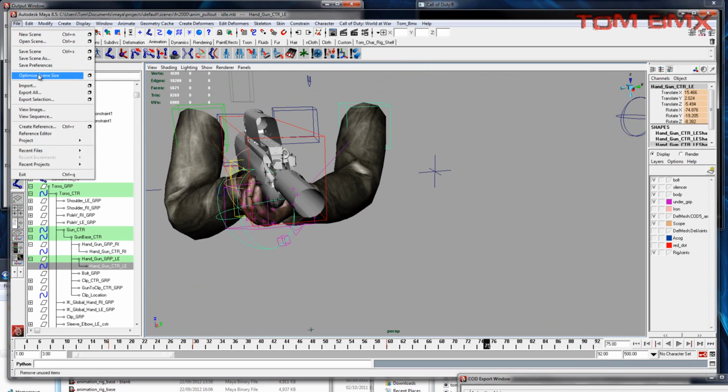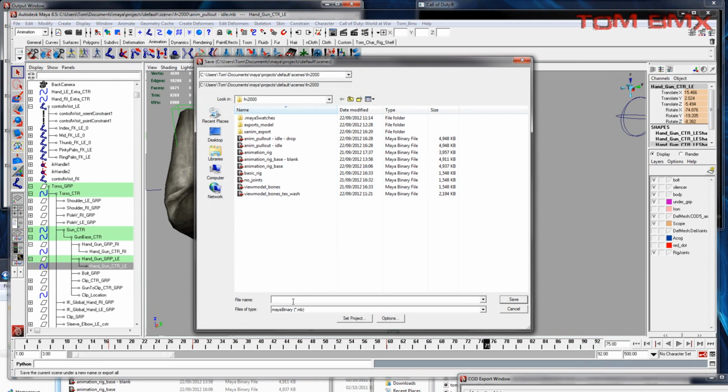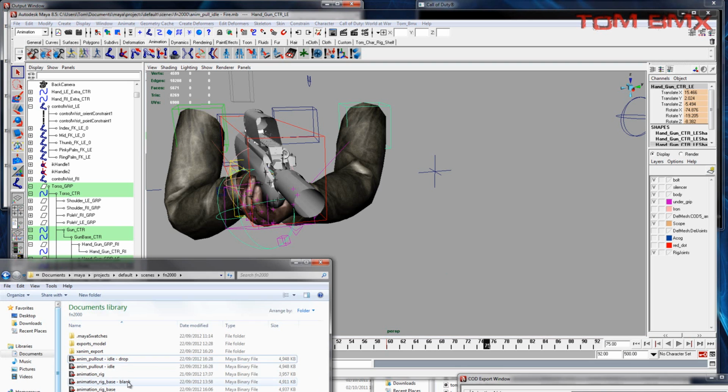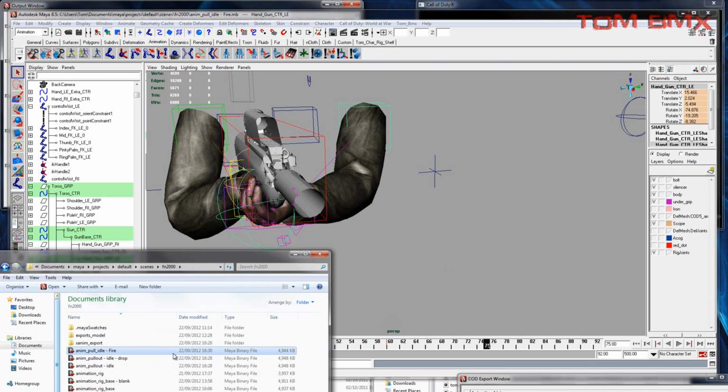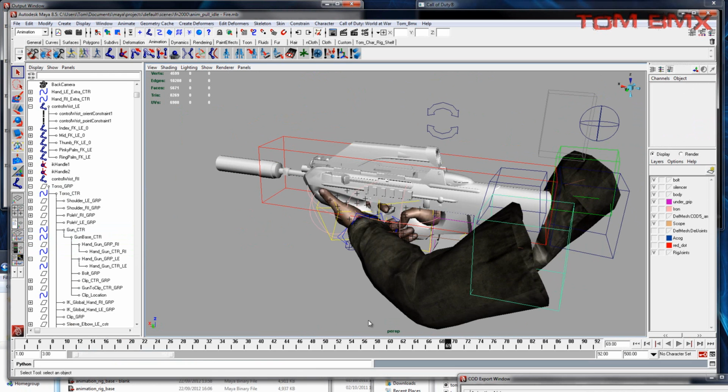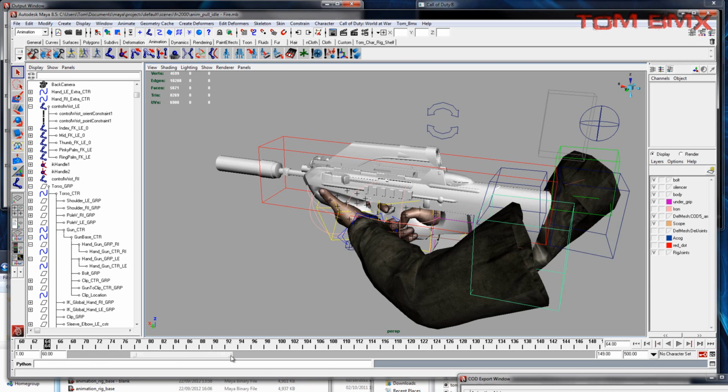We still have our pull out and idle in there. The only reason I left them in here is so that I can just play the whole thing, pull out, idle, and then fire, so you can see them all as a seamless timeline. I've saved that before creating the fire animation. So that's saved. So we have our pull out and idle. I'm now going to adjust the timeline to start at 60, which is where our fire animation is going to start from.